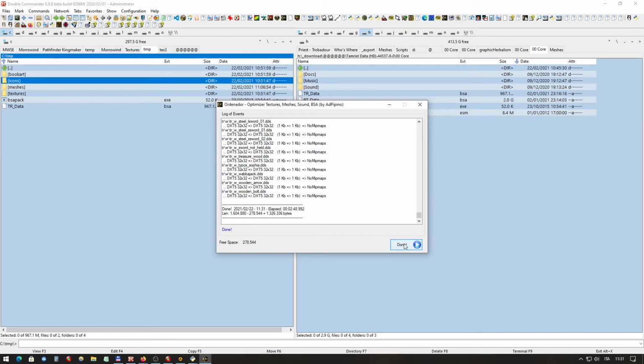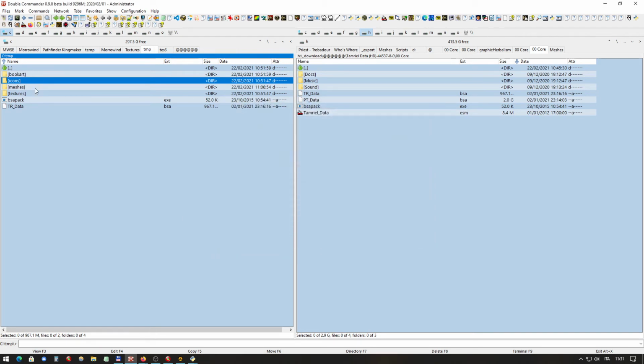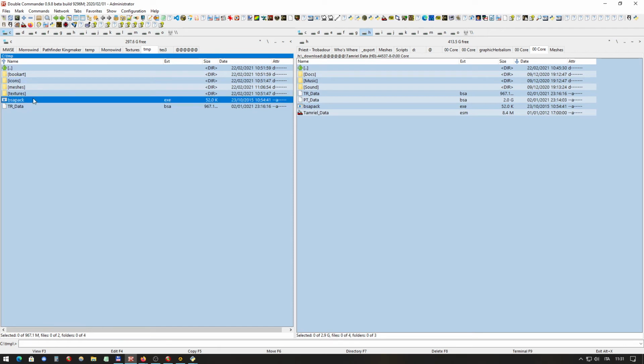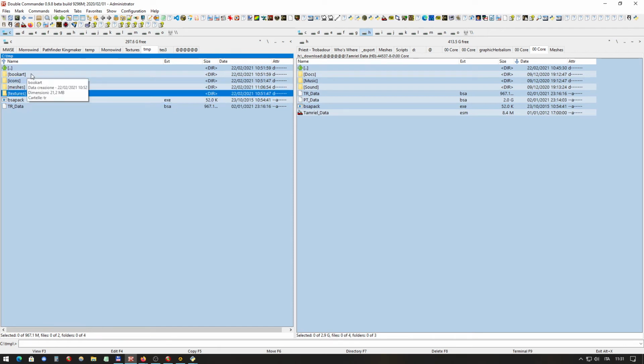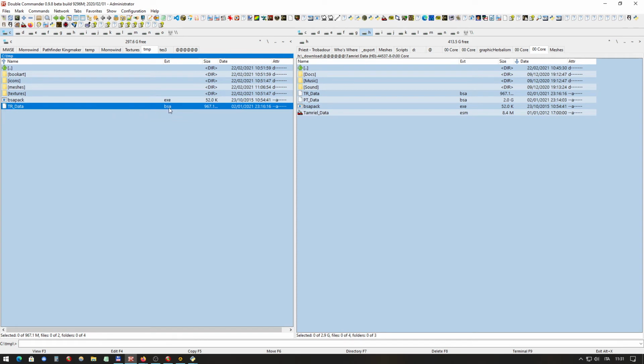Okay, so we did it. Now the files should be optimized, and we want to recreate a new version of this Tamriel Data.bsa that will be hopefully smaller than the original.